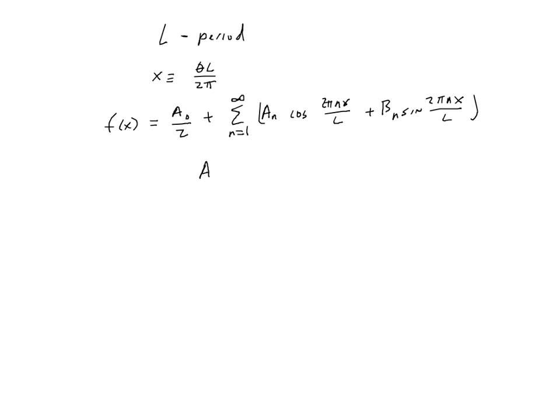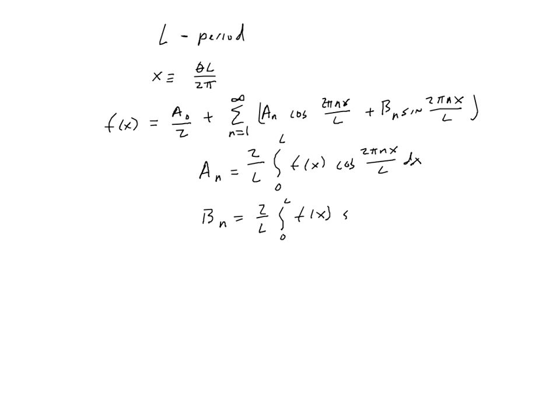And you'll see things kind of written like this. And then you can recover your coefficients now, where you're dividing by 2 over L instead of 1 over pi. And you integrate from 0 to L instead of integrating from 0 to 2 pi. Your f of x cosine 2 pi n x over L dx. And then you do the same thing with your sine terms. So your symmetry and everything still hold. It's just that you're changing your variable so that you can work with something that's more convenient over how this thing is periodic.